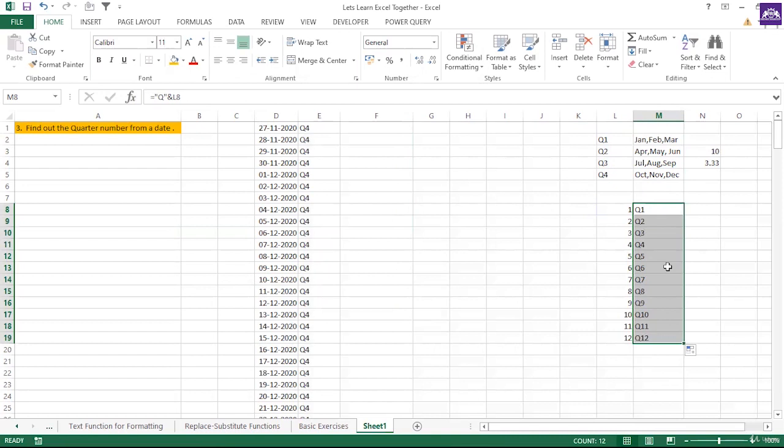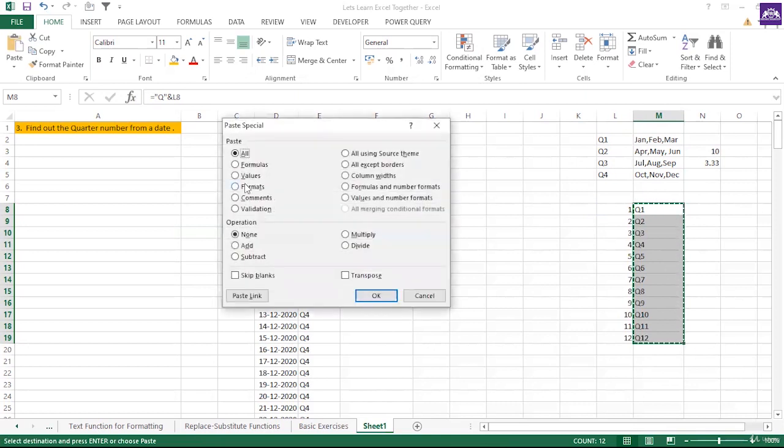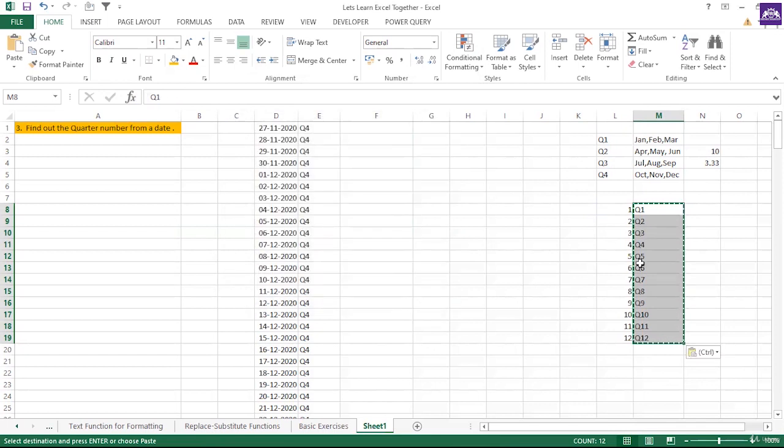Just guys, Ctrl+C, then Alt+Ctrl+V, and then this dialog box will open. You just click Values, and then all the formulas will convert into values. Now you press Escape. See what this is, ants dancing across the range. You just press Escape, and everything comes back to normal now.